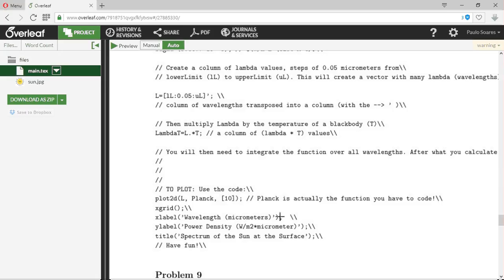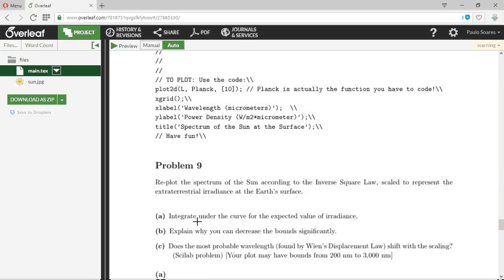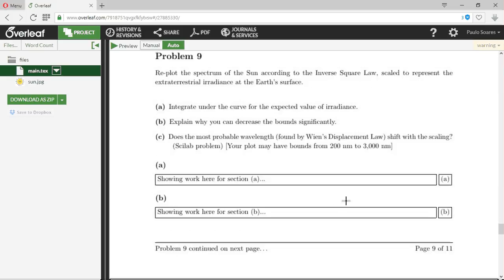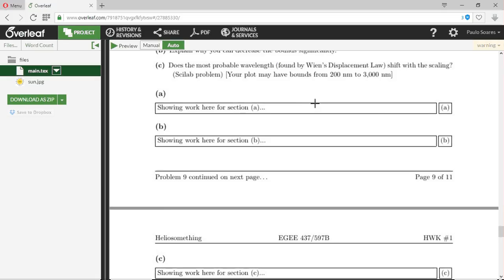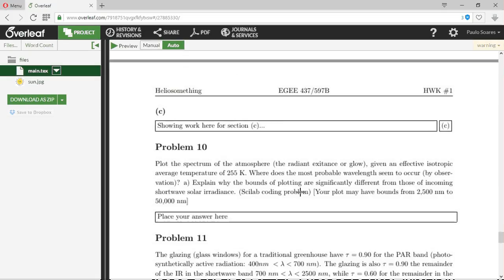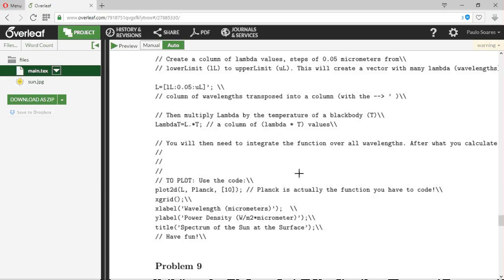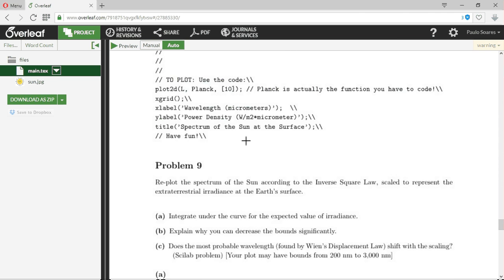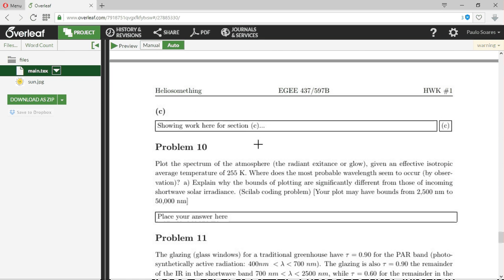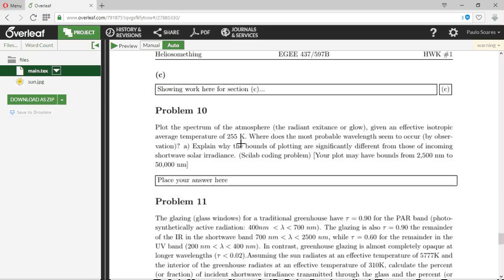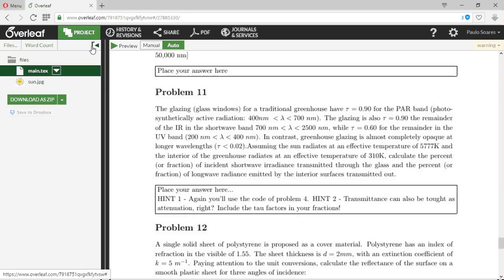The labels are labeled correctly, and it will be really beautiful when you finish that. You will use it again on problem 9 and problem 10. The difference is where you're coding: Earth, on top of the atmosphere, or at the sun.